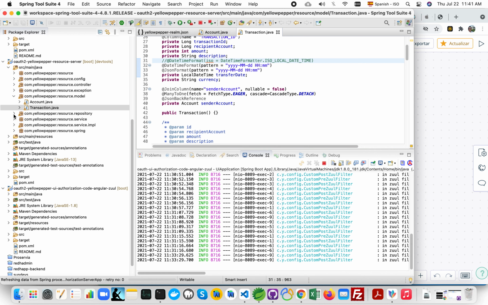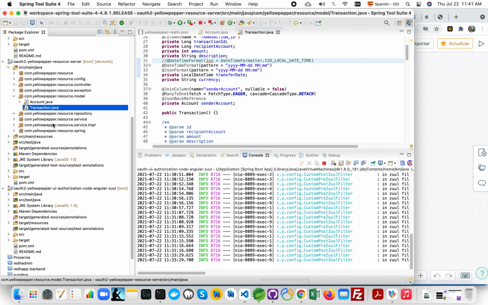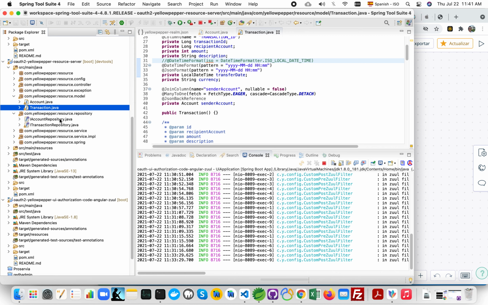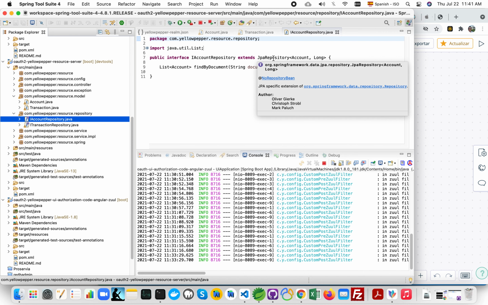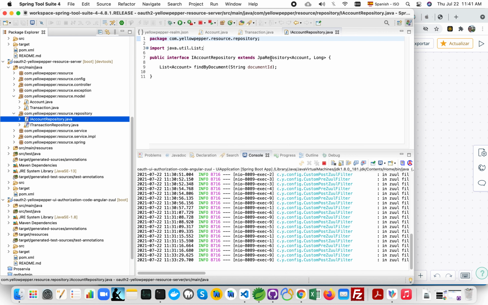All right. After creating the model, I started working on the repository. The repository is no more than the Spring Data implementation as an interface that extends the following interfaces. There is a paging and sort interface, and this JPA repository extends or implements the other two interfaces. So this one contains all the possible features of Spring Data. Here we define some methods.